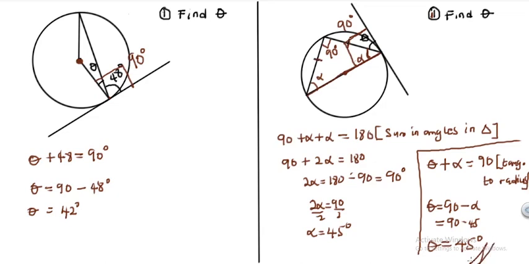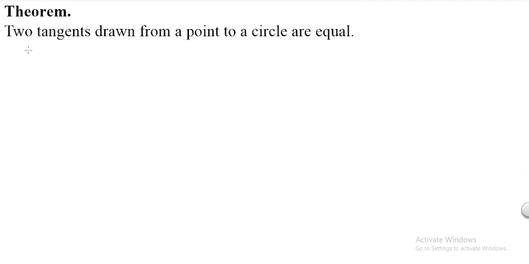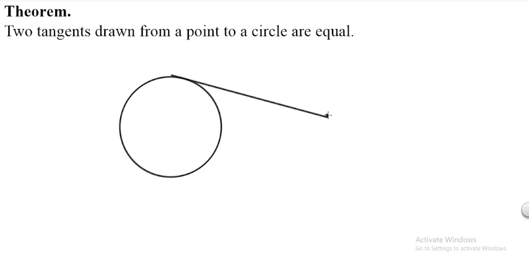Let's look into another theorem. For the second theorem, we are told that two tangents drawn from a point to a circle are equal. To explain this, say we have a circle, and I decide to put a point anywhere around the circle, as long as it is not inside the circle. So let's say we put a point here. What this theorem is saying is, if we have a tangent from this point, and we have another tangent from this point, the two tangents make contact with the circle. Let's say this is the exact point for this tangent, and this is the exact point for the other tangent.